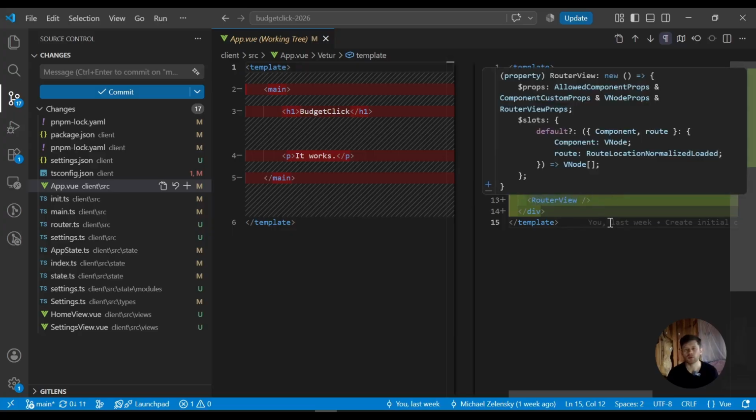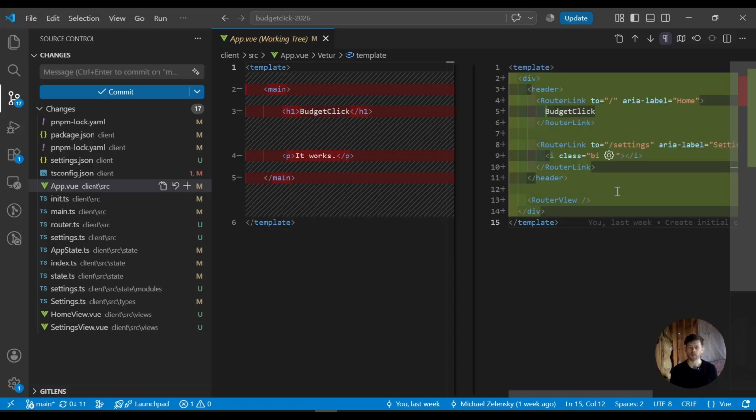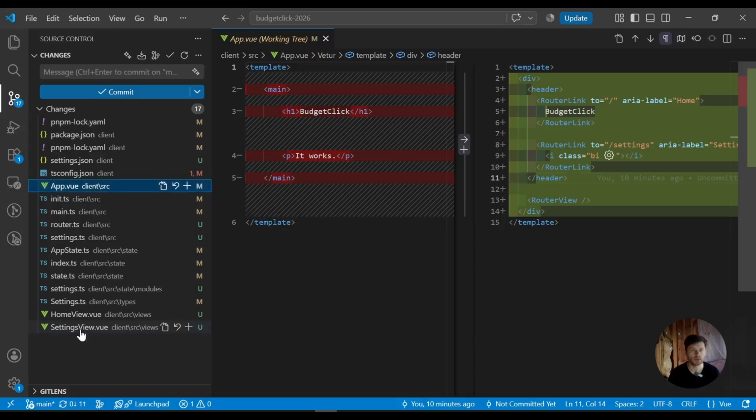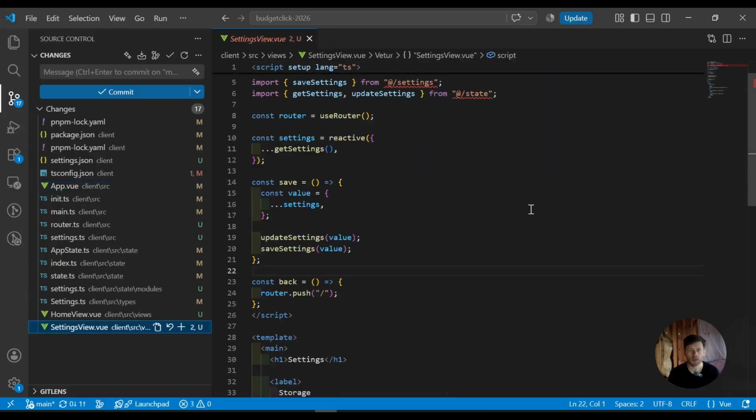So the router view will basically display this settings view here. When we click this button, we go to /settings path, and that path will be served by router view. And this settings view is here. This is the new file.